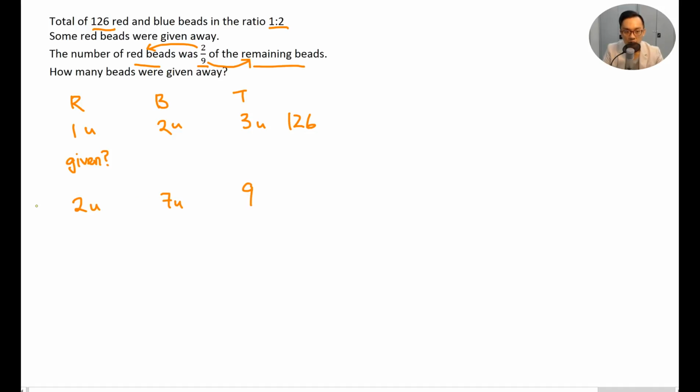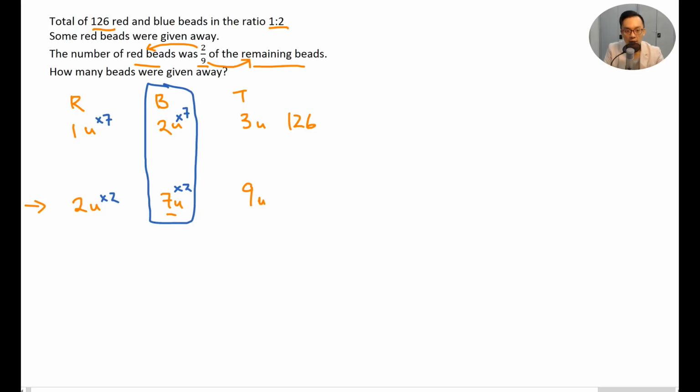So this line is important for you to understand. When I say it's 2/9 of the remaining, the 9 is the remaining, which is the total that is added up. Okay, so 2 out of 9, and therefore blue is 9 minus 2, which is 7. Now, if we look at which part is constant, we know that the blue is constant, so I need to times 7 to make it the same, times 2 to make it the same, times 7 times 2.